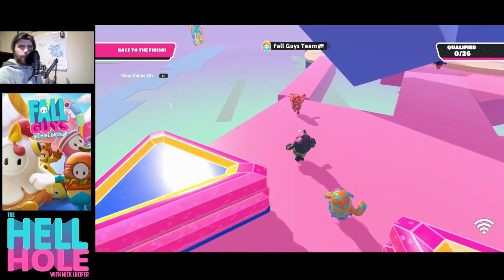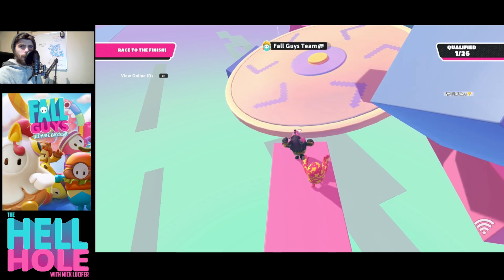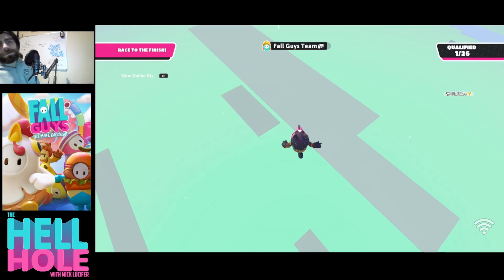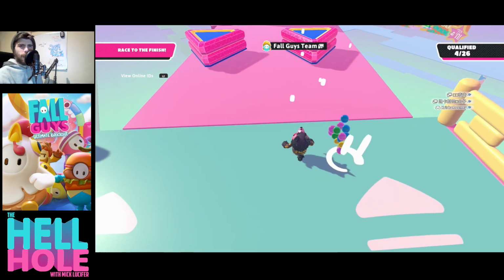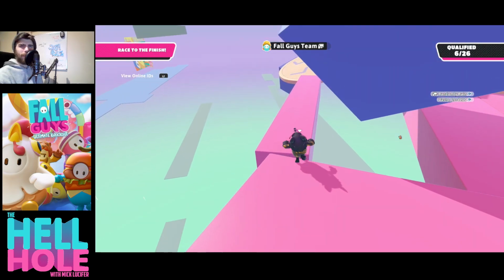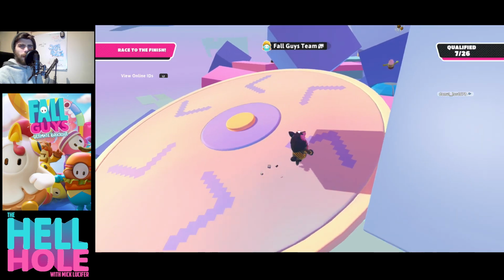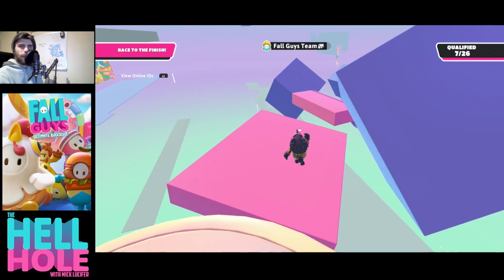I'm gonna go this way, see what this is like. I don't know what's good. Is this guy gonna grab me or what? I blew it! This is not looking good. We're gonna try. We're gonna give it the old hellhole try. Let's go this way.